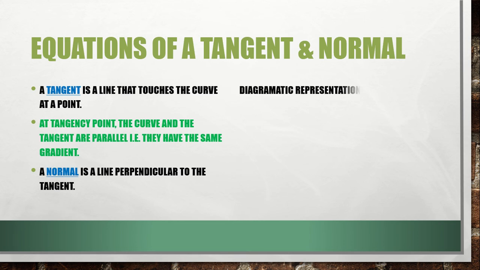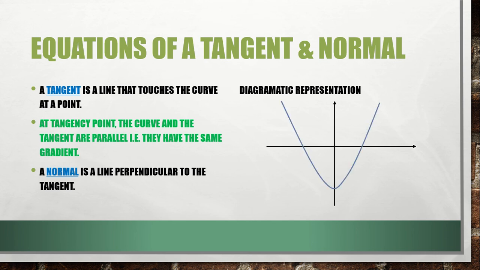So let's have a diagrammatical representation of what I've said here. If you have an axis, draw a curve. The line that touches the curve at a specific point is what we term a tangent, which is what we have there in red. Now, any line that is perpendicular to this line at a point on the curve is what we term a normal. Notice that the normal is perpendicular to the tangent. That line is perpendicular, so that's why we call it normal.